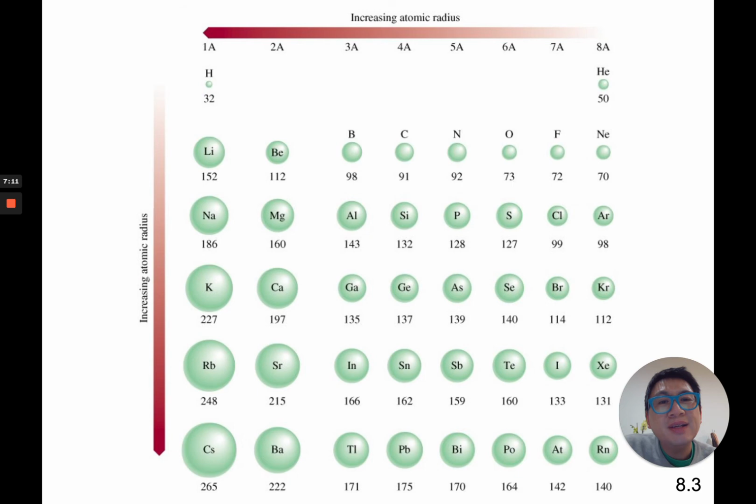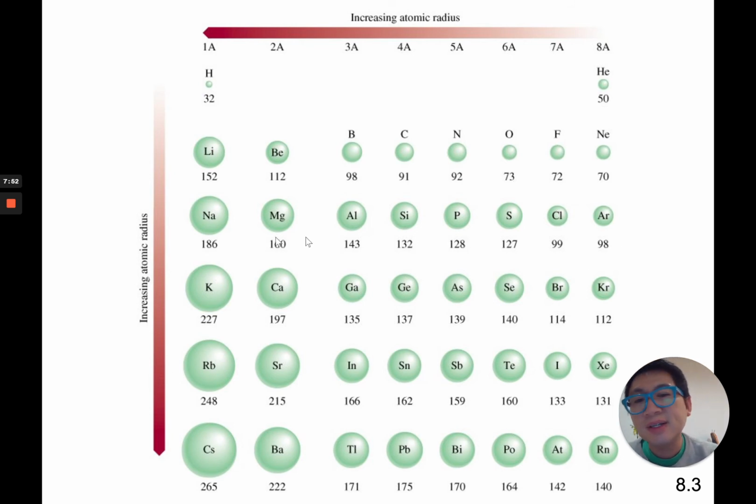So here are the actual numbers of atomic radius of our elements. These are just the representative elements, and the transition metals are not on here, but the same rules still apply for transition metals. Notice the trend, called the atomic radii trends. Atomic radius increases left and down on a periodic table. The element that's furthest left and down would be the largest one. Conversely, up and to the right is smaller. These are general trends, not for every single one.